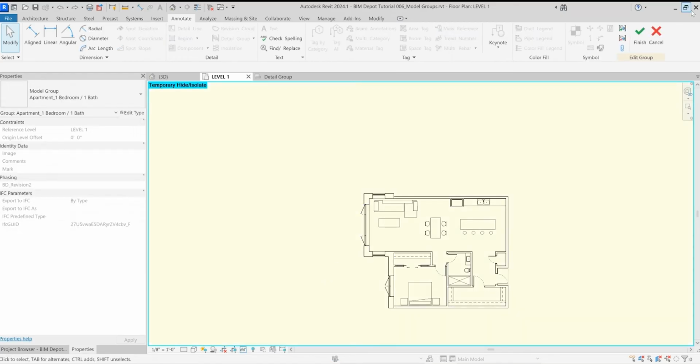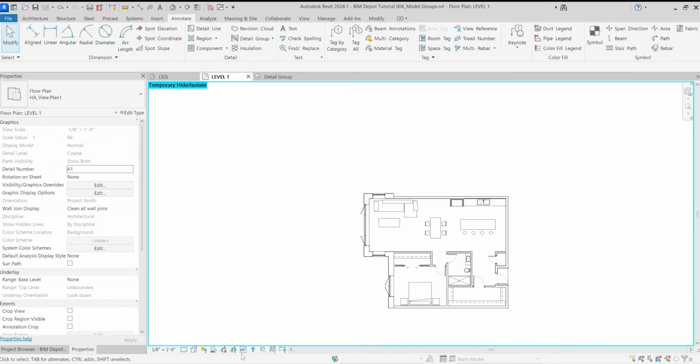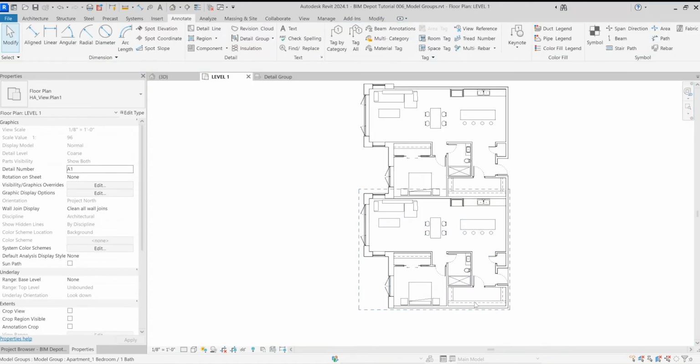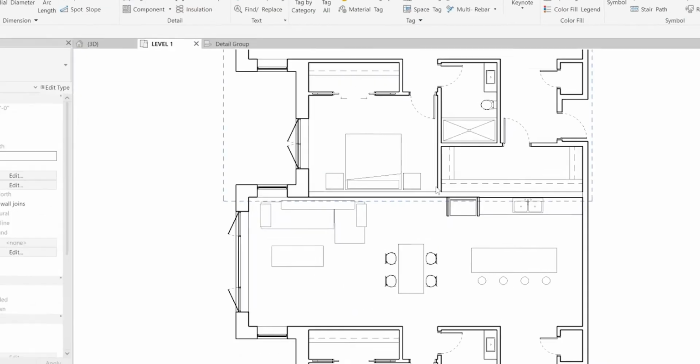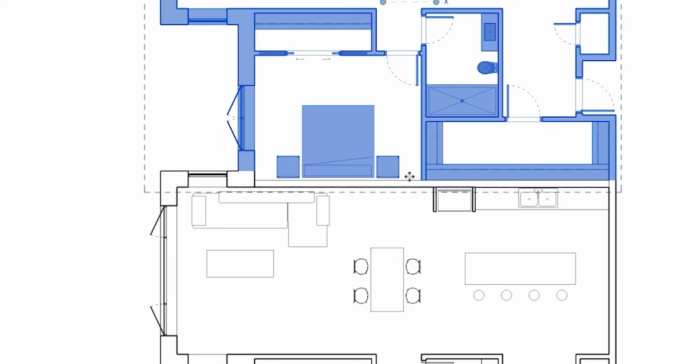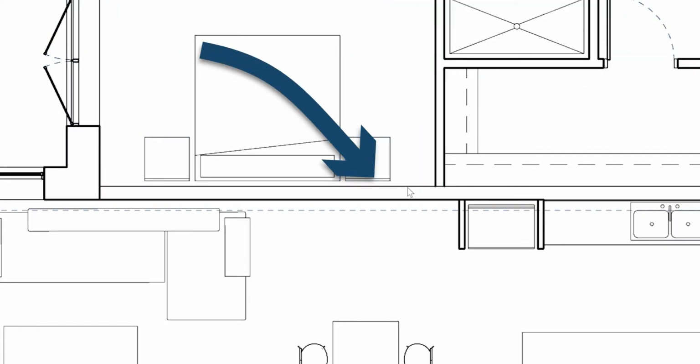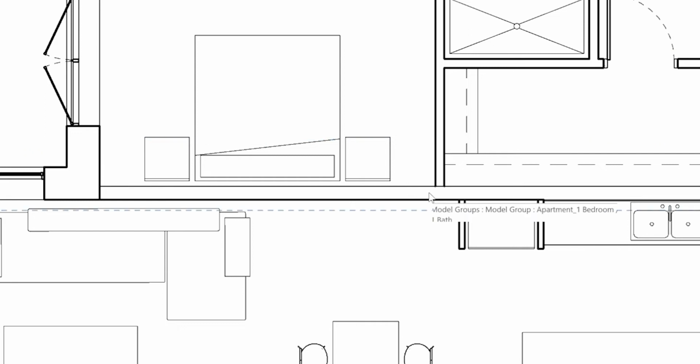The other way to do that same task, which is sort of an alternate way to do it, and there's definitely pluses and minuses to it. But if we're to reset everything, the alternative way to do this is that if we come over here and we find the duplicate item, we can tab through our selection. So right now it's selecting the group to the north. Now it's selecting the group to the south. We tab one more time. You'll notice that we can actually select the individual element. So that individual wall, we have a selection over.